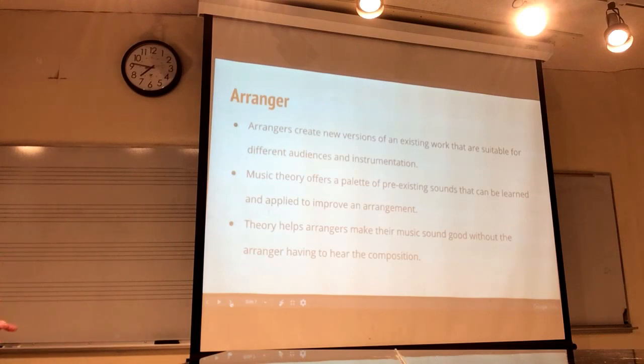So they can do things like this because they know what exists in terms of chords and chord progressions, intervals, and all the stuff you're going to learn about. And they can basically turn it into something that has a completely different message. One thing about arrangers is you can actually be an arranger without being able to hear your music at all. If you learn music theory, then you can put a piece together that sounds good, but you really need to be able to hear the piece as well in order to do an effective job.